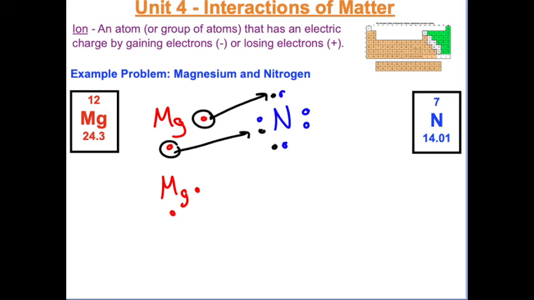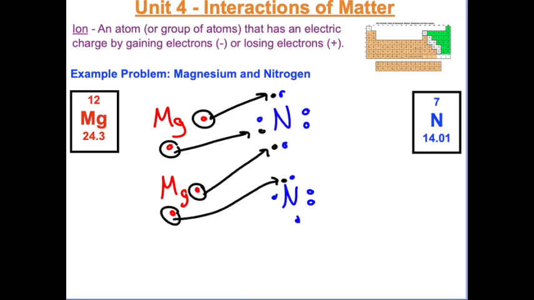The nitrogen will find a second magnesium and take one of its valence electrons and put it in its outermost shell. Now the first nitrogen has 8. It has a full outermost shell. But that second magnesium still has 1 more electron to get rid of. So it will find a second nitrogen and give its electron to that nitrogen. Now the second magnesium has a full outermost shell.